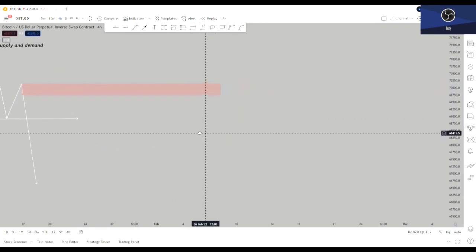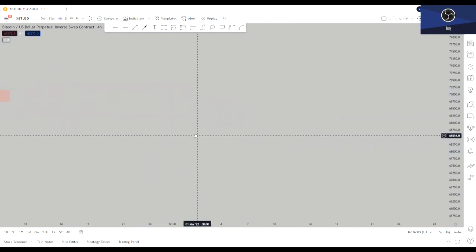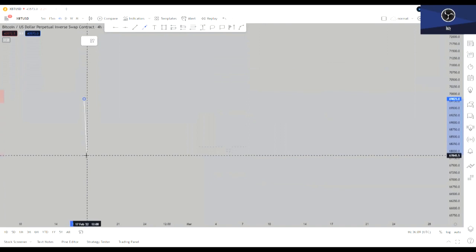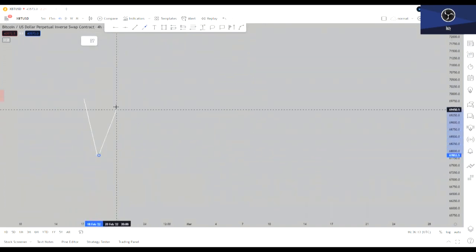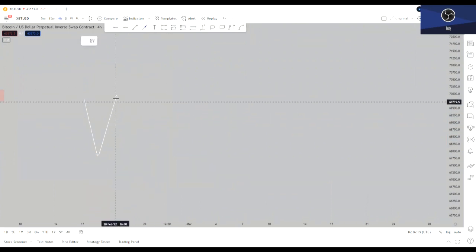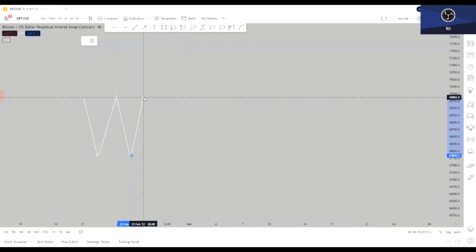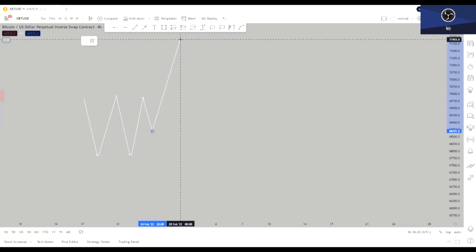Okay, what is a demand zone? A demand zone is basically the same thing, but upside down. What do we want to see? Okay, you want to see price breaking previous market structure to the upside, and then on the origin, or where the move started, you can start to draw a zone. Okay, so in this case, this would be a demand area.